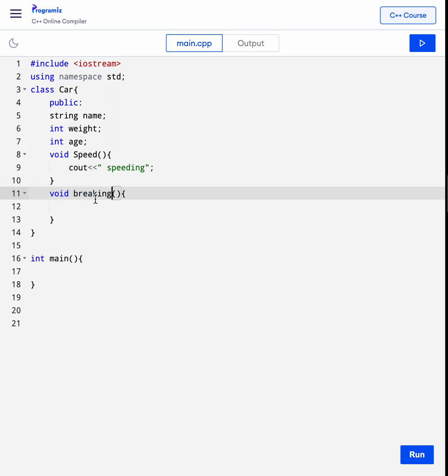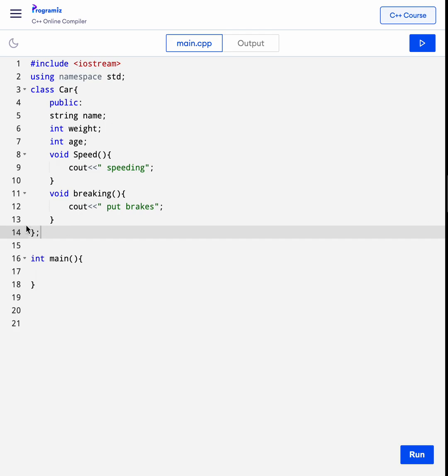Okay, braking, because brake is already defined, so it will not let us define it. Put brakes. Okay, now we have created a class named car.